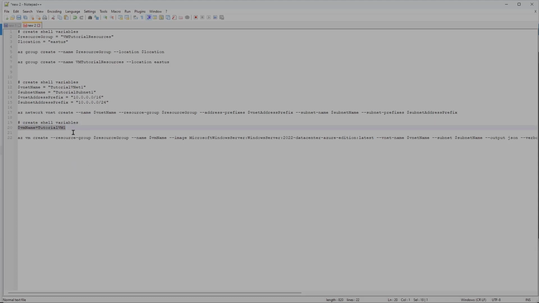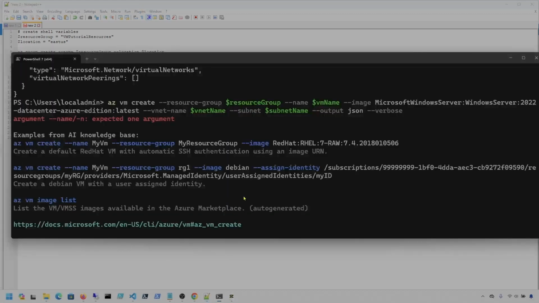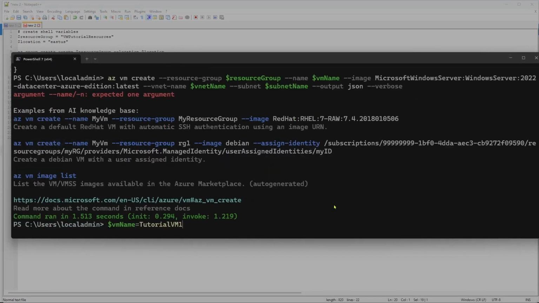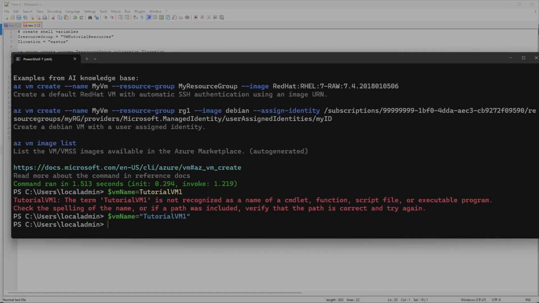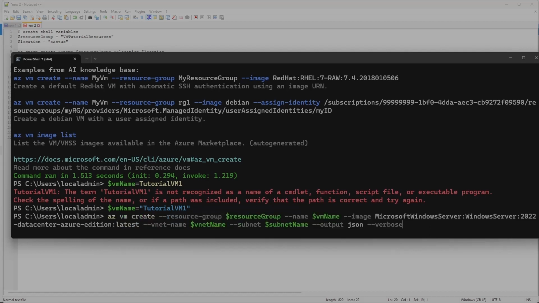Let me copy this and set the variable for the virtual machine. I need to put the double quote here to set the variable. So the variable is correct. Let me rerun the command again to create the virtual machine.